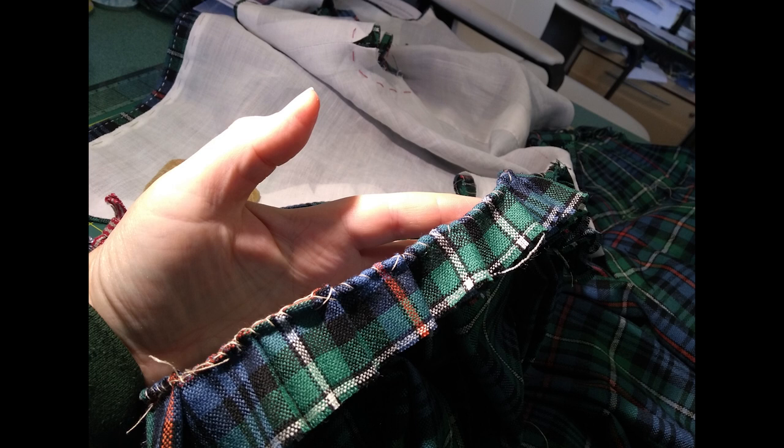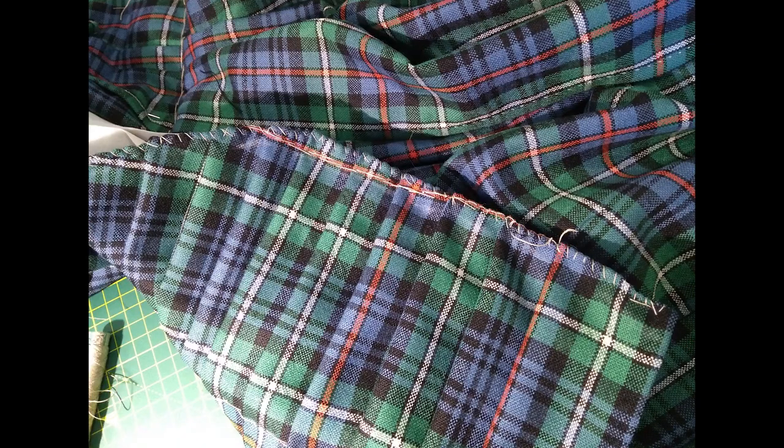Just note, I'm diverging from the pattern again in terms of the order of construction, because I'm right here dealing with skirts and waistline. I don't see any disadvantage to just continuing to work on this before I go back to the bodice and sleeve fitting. So I've just skipped from page 19 ahead to page 23 to finish dealing with this, and then I'll come back. Folding down is step 1 and whipping down the folded edges is step 2. Here is one side of the skirt all whipped down.